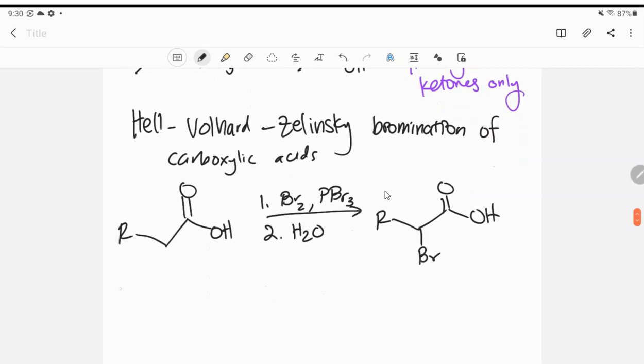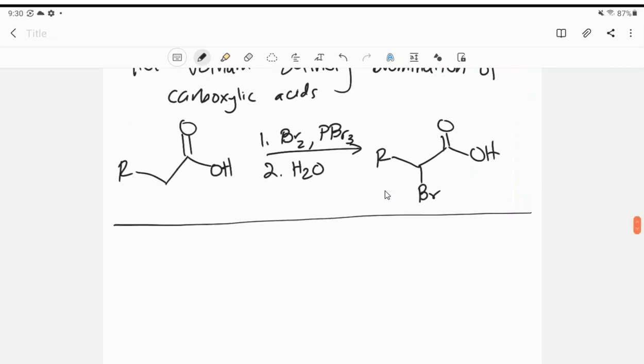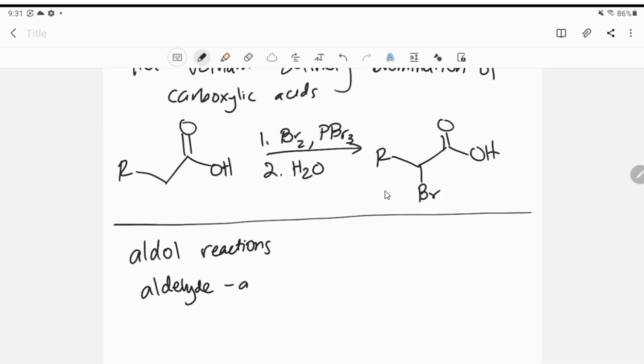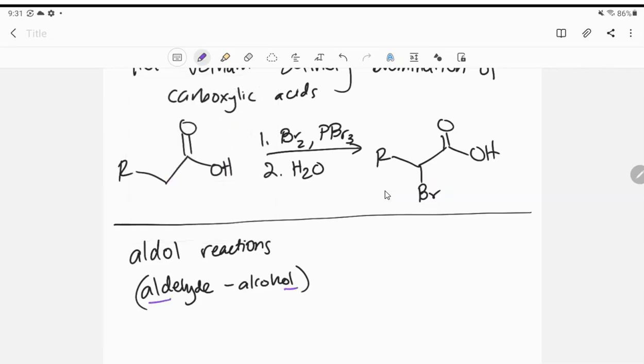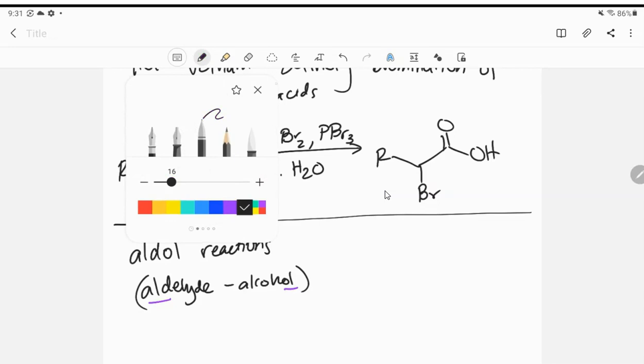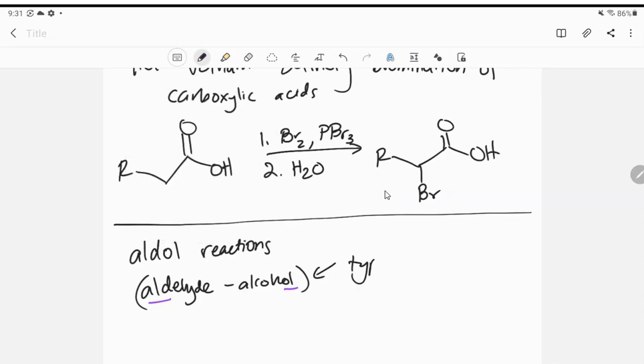Alrighty. We shall go on to probably one of the more useful reactions, which are aldol reactions. Of course, the name is not after a scientist, as so many are. This is after aldehyde alcohol. That's where the name comes from. So, aldol. And these are going to be your products. Although we will see we can get ketones and alcohols as well.